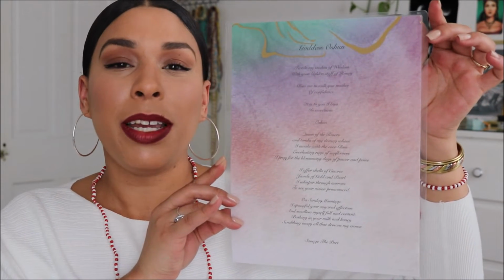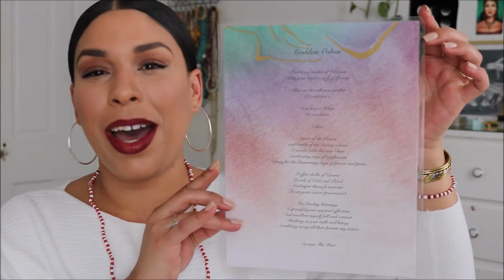But I was just completely impressed and have this poem on my altar for Oshun, and it's just the detail, something so simple but yet so meaningful. And for me, it was just completely beautiful and such a great idea. Mother and son duo really coming together and creating intentional products. I just have a thing for these things, and bar soaps are just my thing. And that extra detail really blew me away. So I truly loved it.